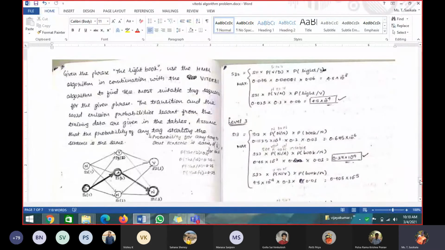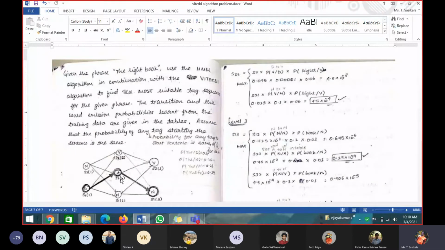For your understanding, I told. Otherwise, what students will do is identify the first word as a determiner. They will not go for noun at all. So they will only check determiner combinations: determiner with adjective, determiner with noun. They will not check noun with verb, noun with adjective. You have to check all combinations. Then you have to backtrack from that algorithm. Okay?